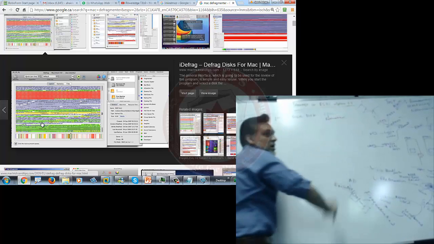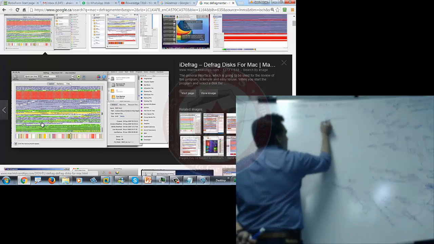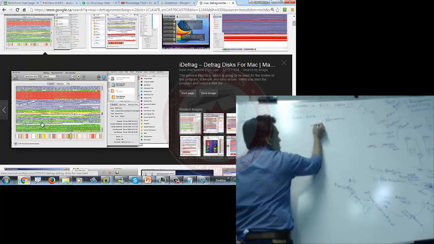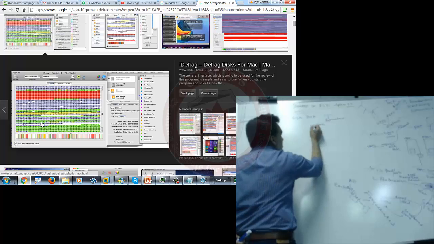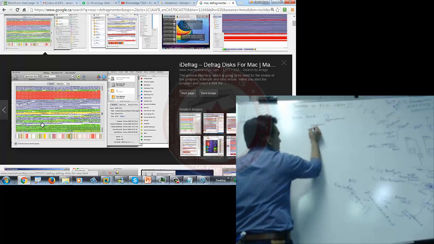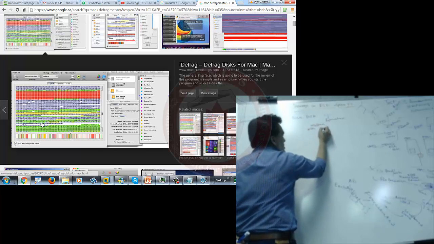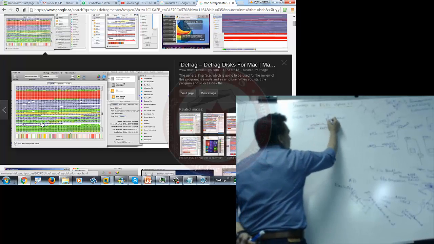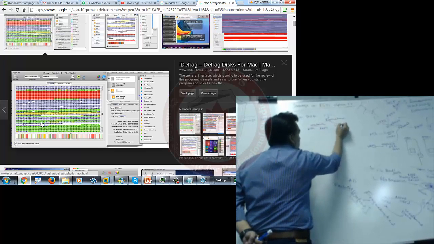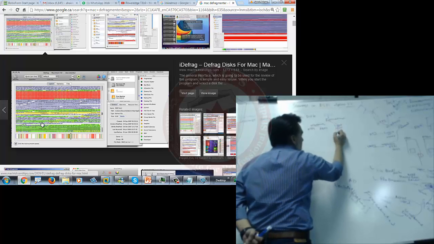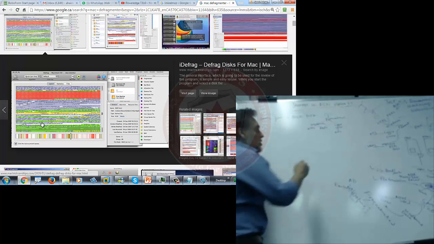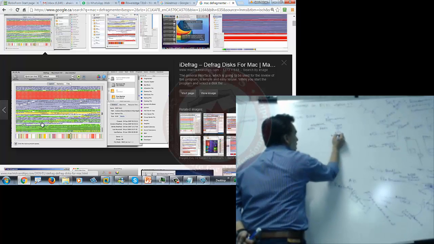When the disk is formatted, based on the format, the disk will have a certain file system. If it is formatted through Windows, it becomes NTFS or ReFS. If it is formatted from Linux or Unix, it becomes NFS, and NFS stands for Network File System. So remember this: Network File System.